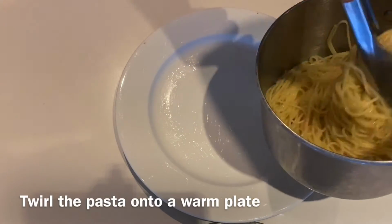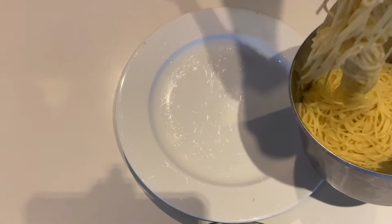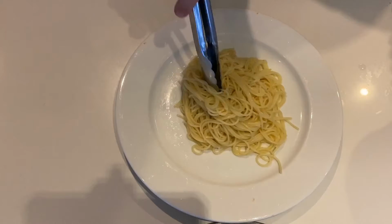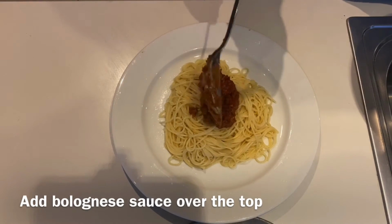Now I'm going to be plating this up, so just twirl your tongs around, and then once you have enough twirled up, place it onto your plate. Now I've put down the below that you need to just slightly warm up your plate. By placing your food onto a cold plate, you're chilling your food, so you want to have that slightly warm.